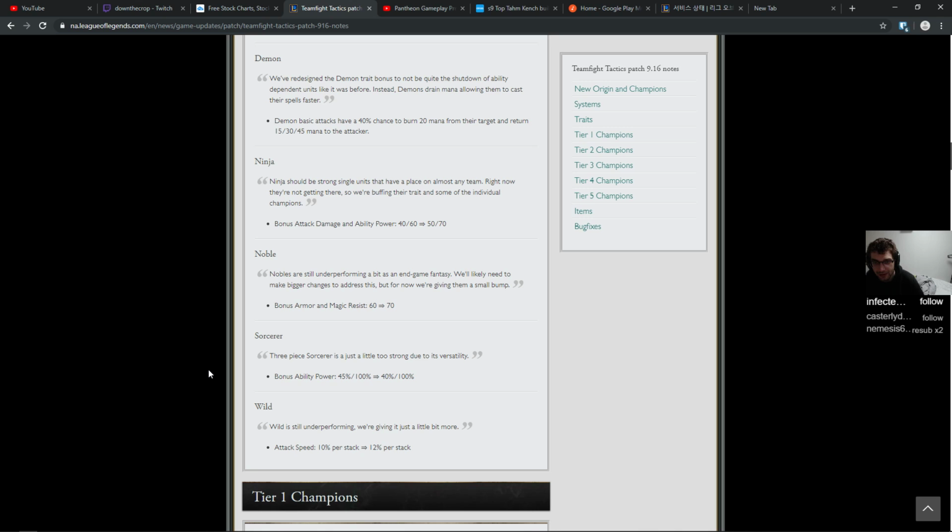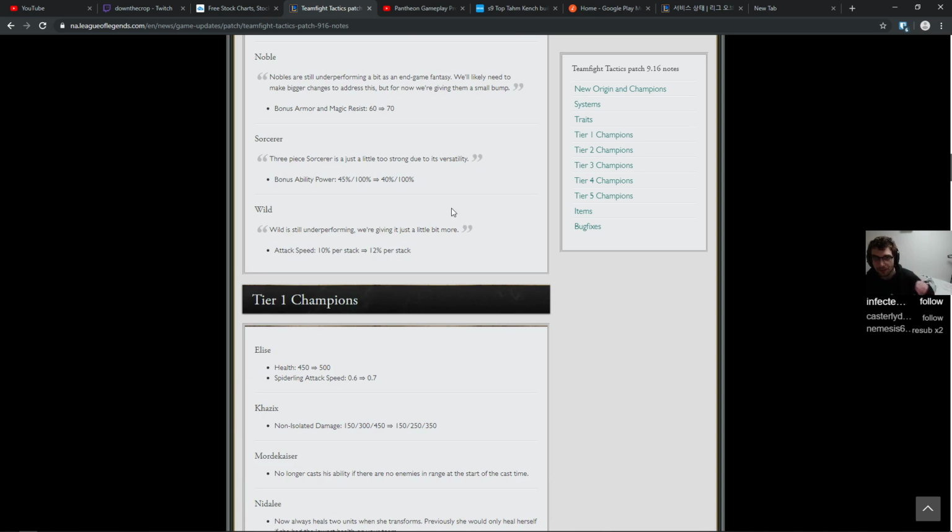Ninja. Ninja should be strong single units that have a place on almost any team. Right now they're not getting there, so we're buffing their trait and some of the individual champions. So plus 10 on both. Nobles are still underperforming a bit as an end game fantasy. We'll likely need to make bigger changes to address this, but for now we're giving them a small bump. 60 to 70.